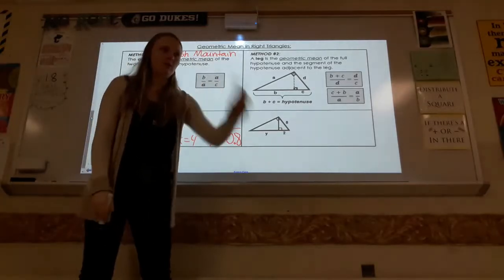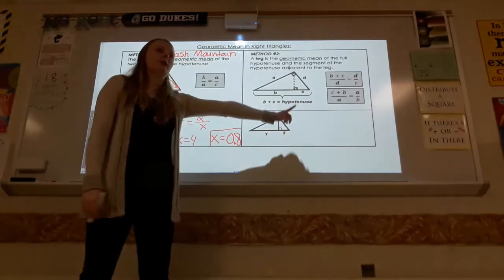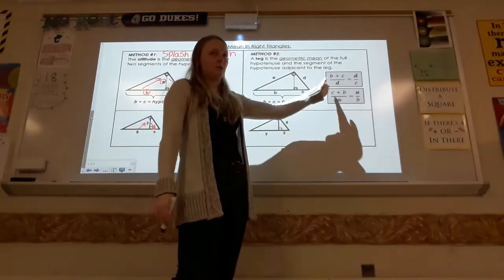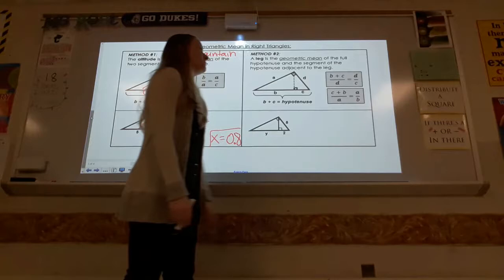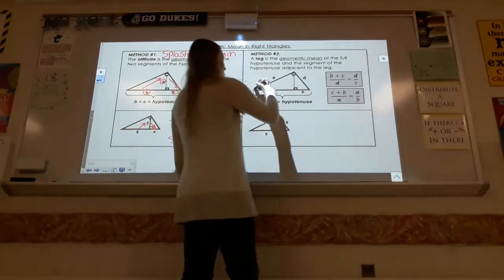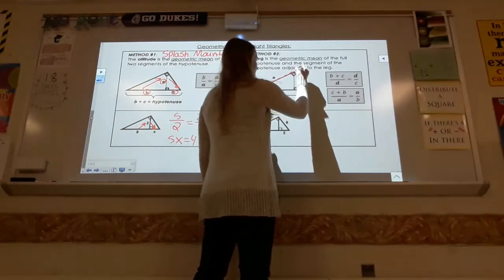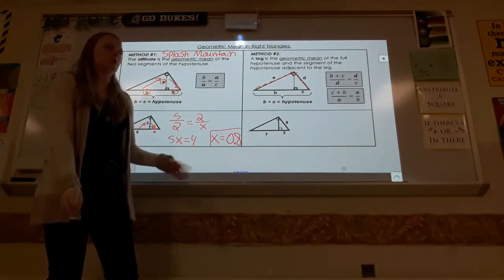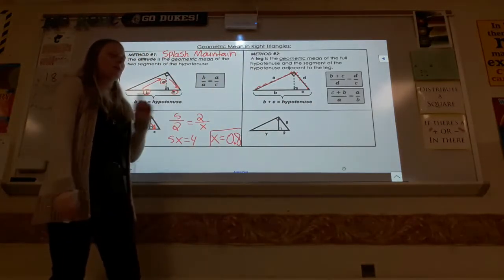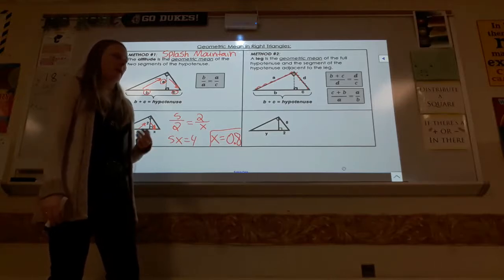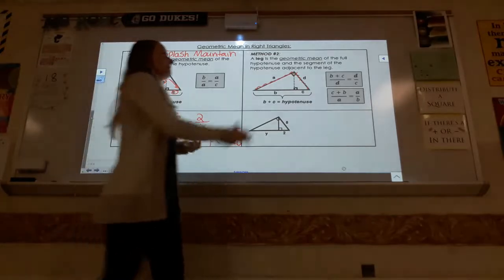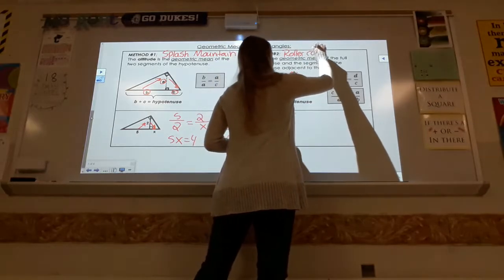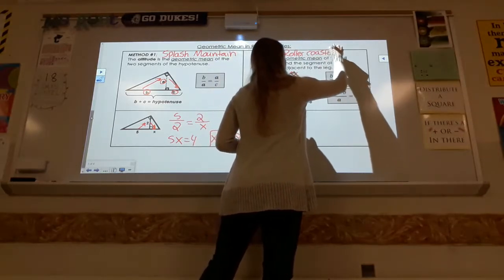However, in this scenario, the altitude is not labeled. Instead, they've given you the 2 legs of the triangle. Okay, there are actually 2 different ways you guys can approach it. You can either use the left leg, or you can use the right leg. Whichever leg they give you, the way that you write the proportion is different. Now, this one I've actually called the roller coaster rule. And you'll see why when I draw it.